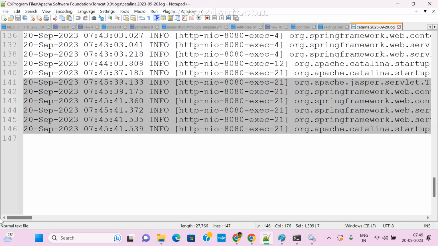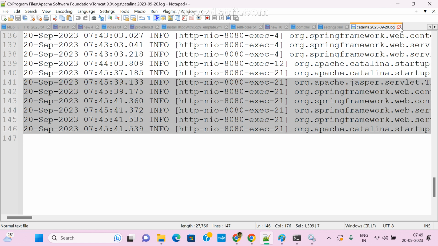Yes, sir. Mostly if anything goes wrong, for example, a developer or a team lead is asking, your application is not working, so can you check the logs? If they are asking to check the logs, what is the path, guys? Where do you have to go?